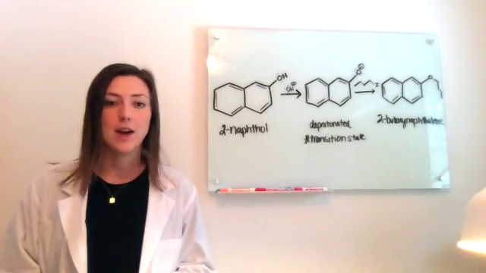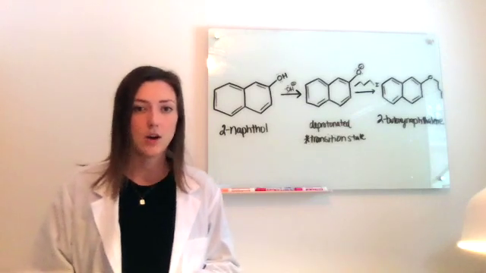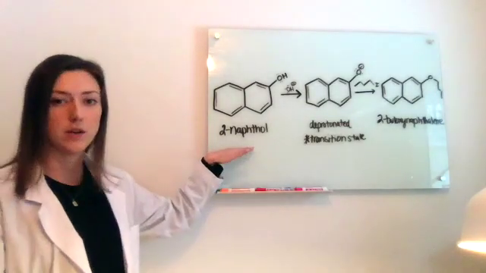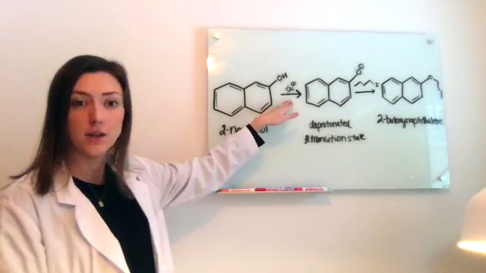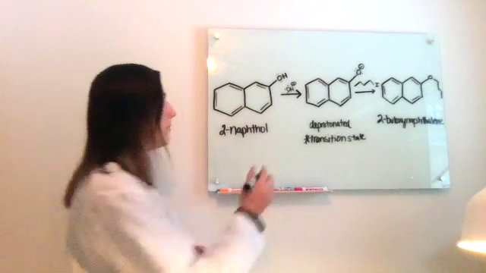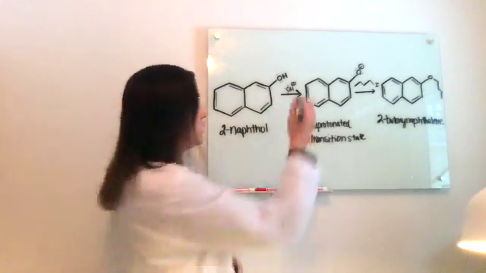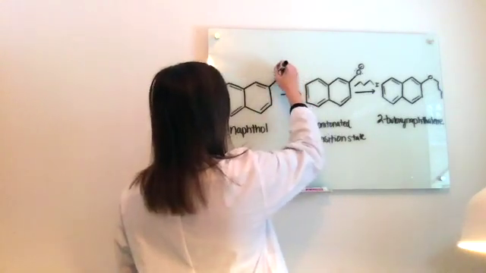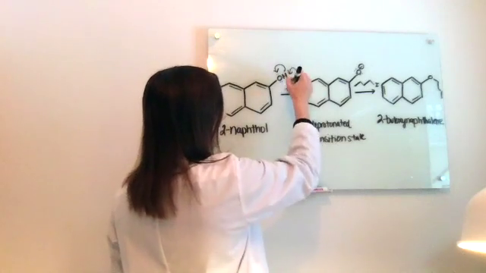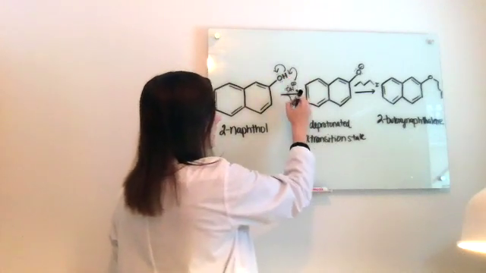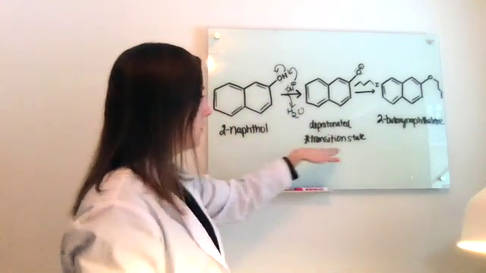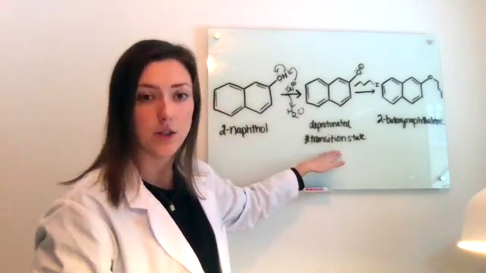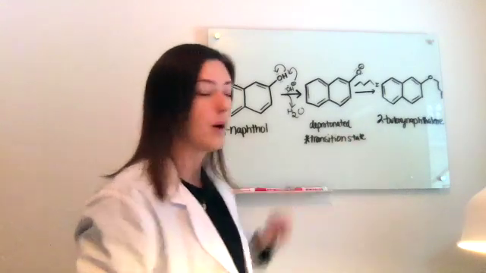So now that we understand how the organic synthesis experiment works, let's take a look at the mechanism that's actually occurring. So if we're starting with one of our two starting materials of 2-naphthol, it is then going to be treated with the hydroxide from the sodium hydroxide that we use in the experiment. This being a very electron-dense molecule is going to attack this proton, which deprotonates this molecule. This hydrogen is then able to bond with the hydroxide, and it leaves as water. You're left with the deprotonated form of 2-naphthol in what's called the transition state, which is the high-energy state that allows us to get from reactants to products.